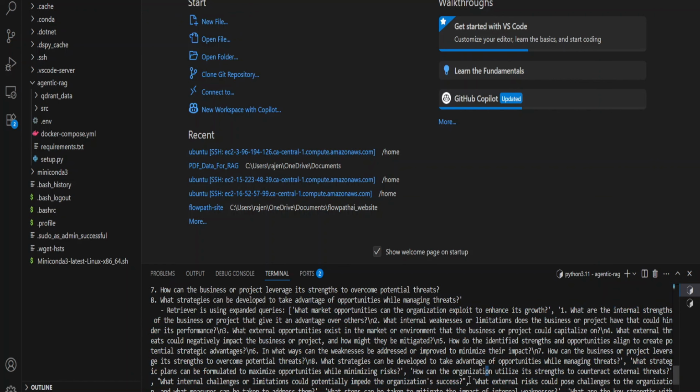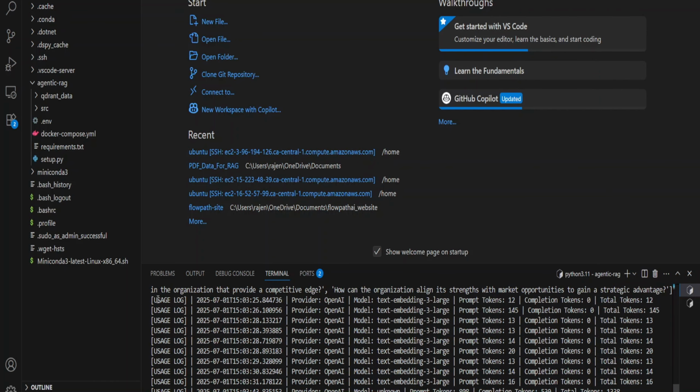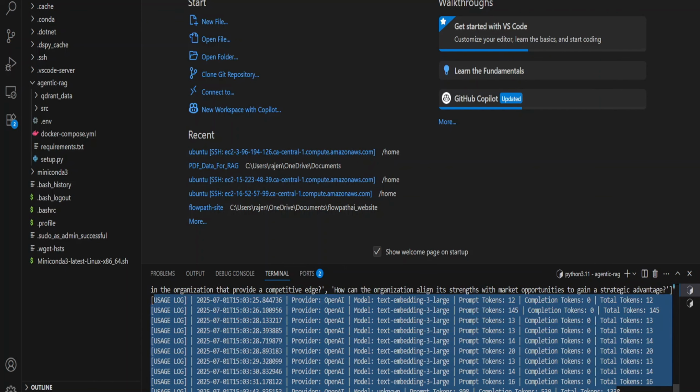Then we take the most relevant, get the top 3, and those top 3 along with the questions are fed into the LLM, and finally we are getting the answer.